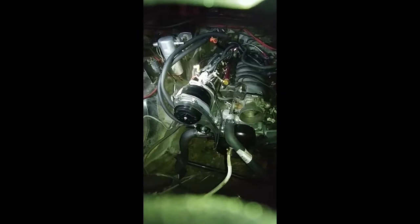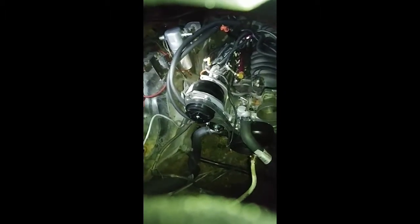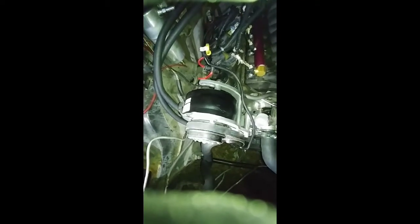And these are actually the shorty headers. The shorty headers also. And I'm going to cut back a little bit. This ICT bracket right here is used for the old style pancake factory AC. You can get them to convert over to different AC compressors, but the customer already had a new compressor, so we decided to go ahead and use the compressor that he had already.